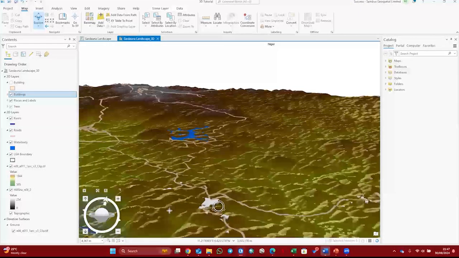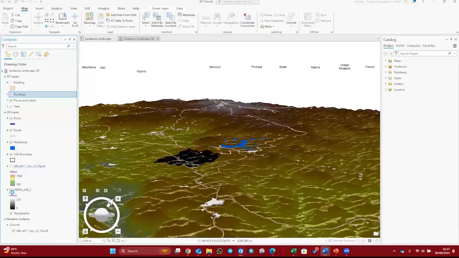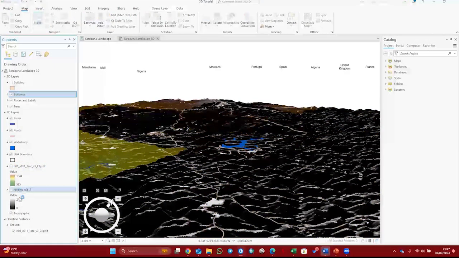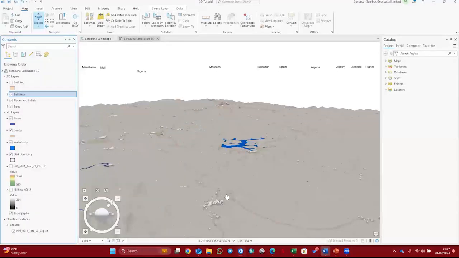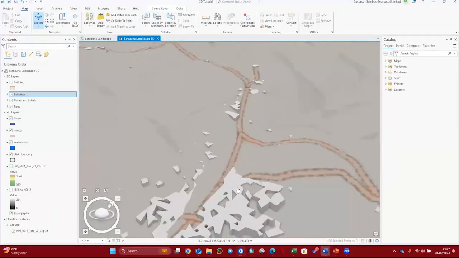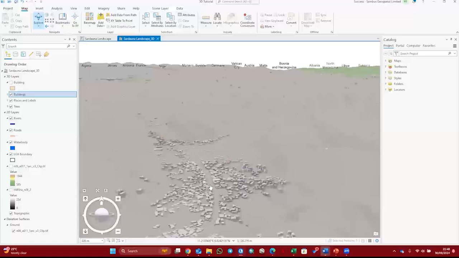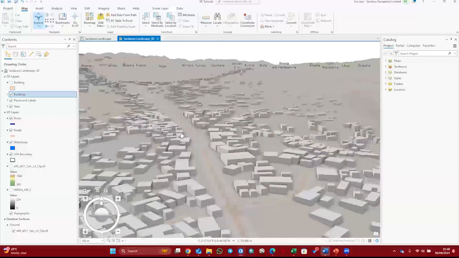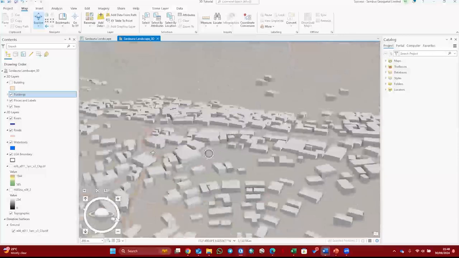They are loading. So let's remove this. Let's remove this so that we can see very well. Now we have our base imagery alone. See, if you zoom in, you will see the beauty. Can you see it? This is what it looks like. It's beautiful.